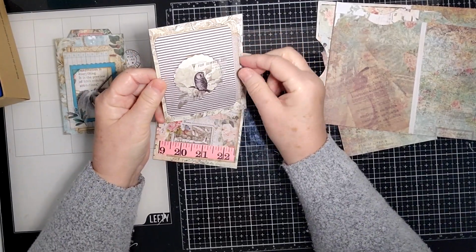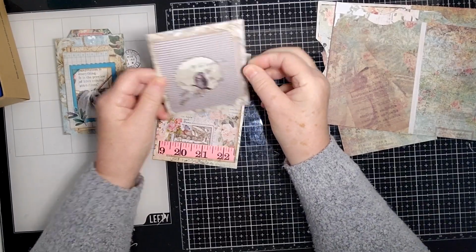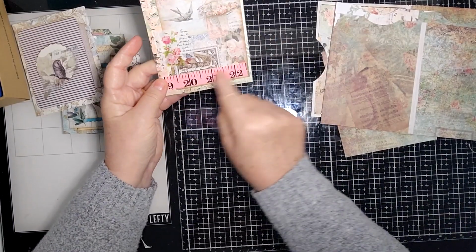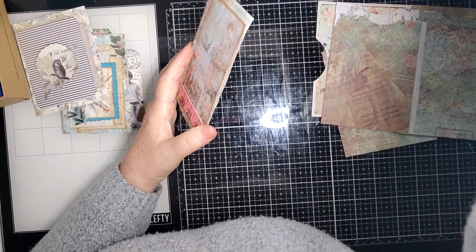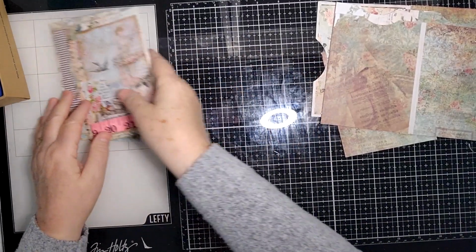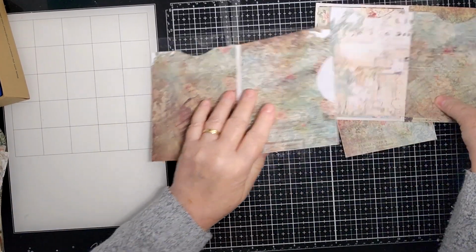This was negative space, so there's a negative space in there, and a little journaling card in there. And I had the prompts on the back of this one here, and I need to tone that down a bit with some white paint or something. I just realised my white paint thing is not down properly, sorry. And this is another journaling spot behind, so I just need to finish those off in a minute. But we'll probably decorate maybe one of these.